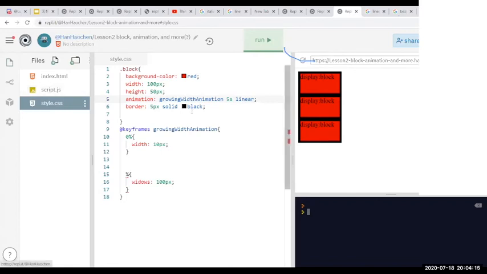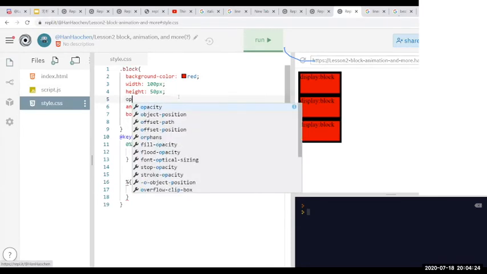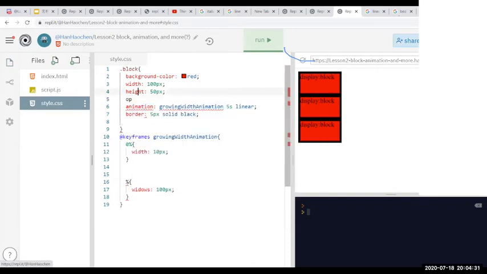Let's see what other properties we could animate on the web. There's actually a ton of cool stuff. Opacity, which is especially optimized for animation. The width property isn't that optimized for browser-based animation, but opacity is. That means it will run faster, it will run smoother, and have less impact on your CPU and computer.